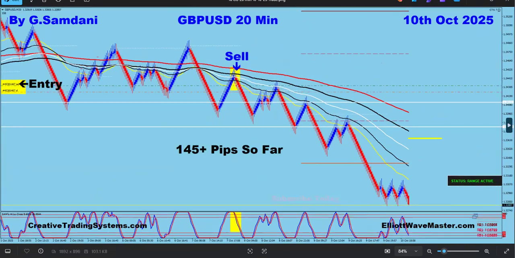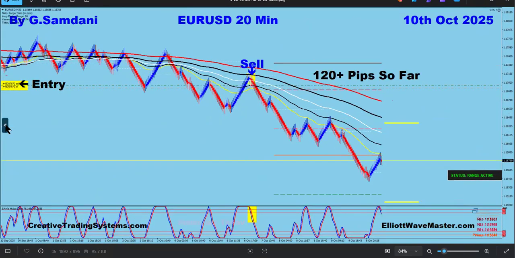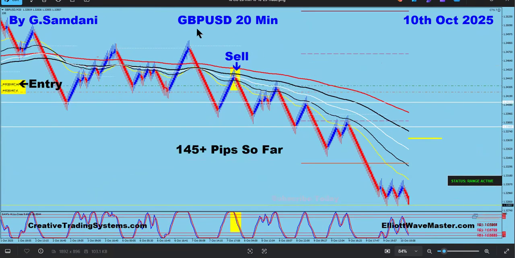And this pound USD, see this one, gold, Euro USD, sorry, was 60 pip to here. And then again, I held it open and then it went down here a little bit more. And then this is pound USD, open up here. The trade open was on 7th, but I held it open because these two pairs are moving very slow nowadays and the daily range is not good either. But anyway, it went up to like 145 pip.